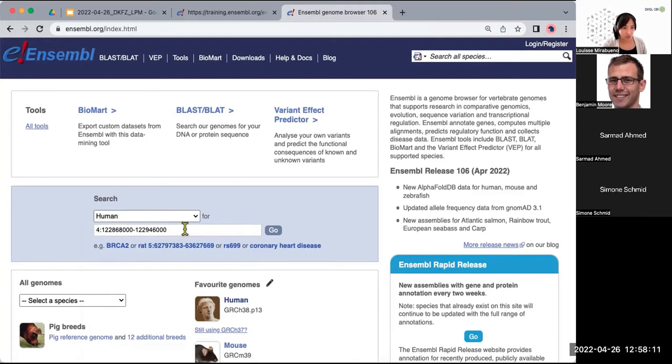The structure of the coordinates is number, which represents the chromosome, followed by a colon, and then the start position, followed by a hyphen, and the end position. So I will click go, and this will lead us to results page.